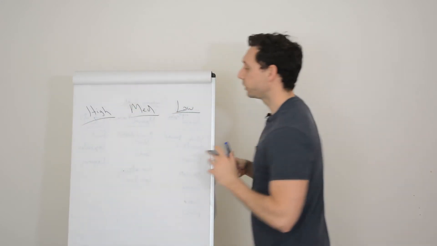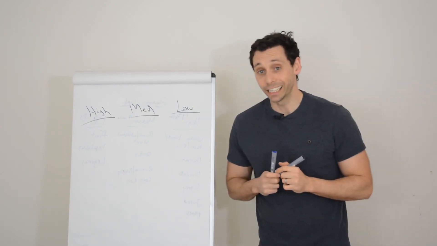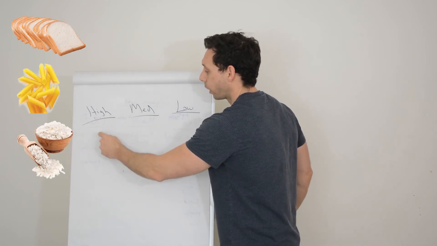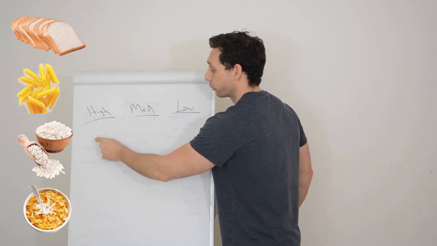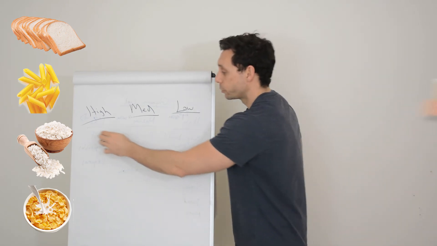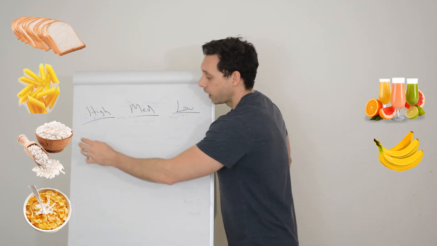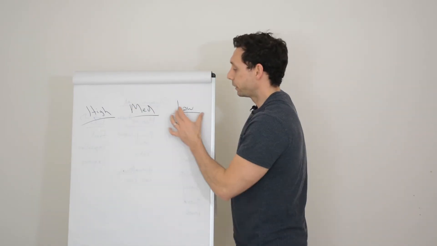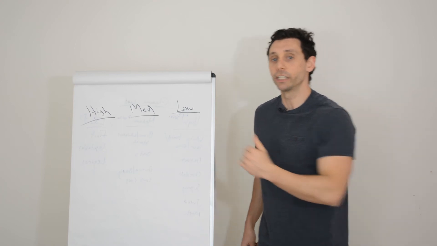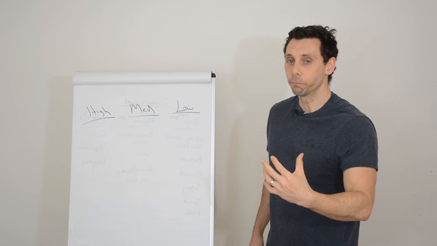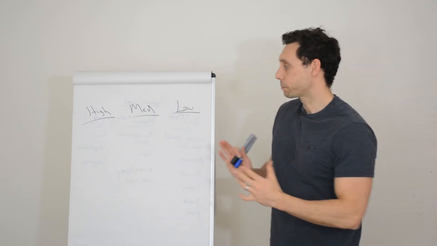Now, if we only used glycemic index here in the high, we'd have things like white bread, white pasta, white rice, cereal when you add milk, because when you soften foods, they're more easily absorbed, juices, sugary foods, sweets, things like that. However, in the medium and the low, you would then have like your chocolates and your cakes and your biscuits and your desserts, because it has the fat there, slows it down. So that's why that's not necessarily the best measure.